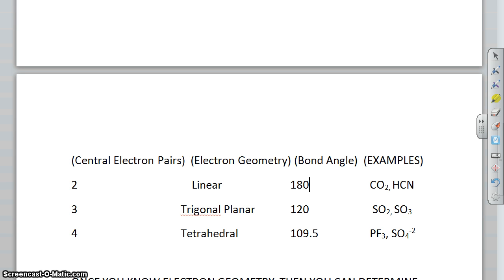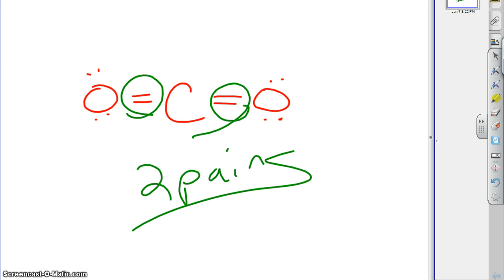Well, where does this all come from? It comes from this idea of VSEPR, valence shell electron pair repulsion. Around the center atom we only have electrons here, and they want to be as far apart as possible. So if this is the carbon atom here in the middle, they're going to arrange themselves as far apart as possible. And if we represent the pair with a little lobe here, we have a pair on each side.